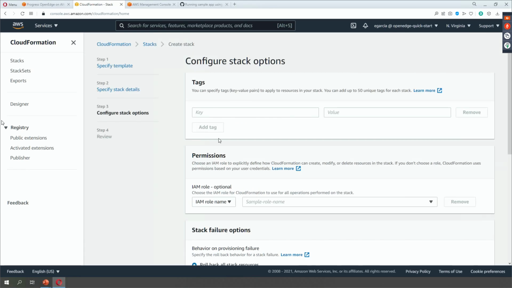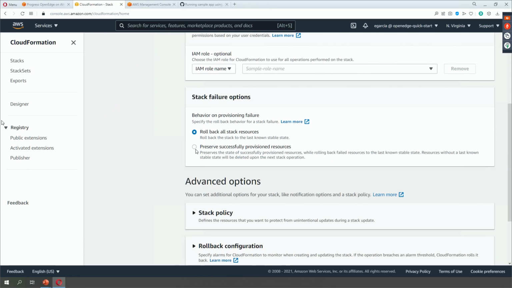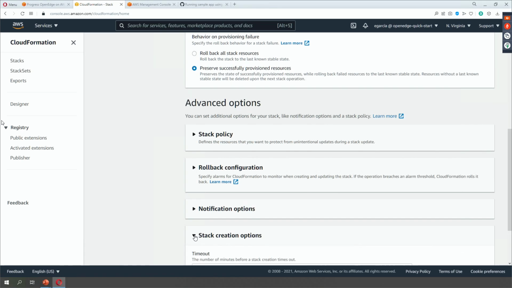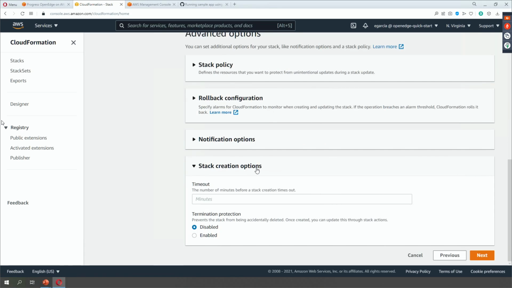We proceed. We have here an option that we can select and say preserve successfully provisioned resources. We can use this in the event that we need to troubleshoot the infrastructure. And if we want to prevent the deletion of this infrastructure, we can enable this option as well. And then we do next.